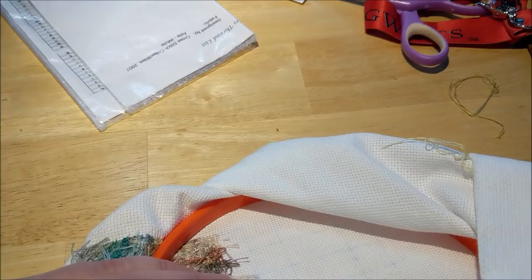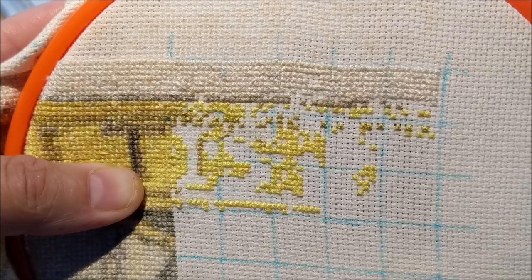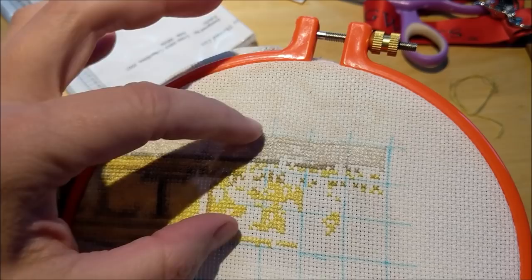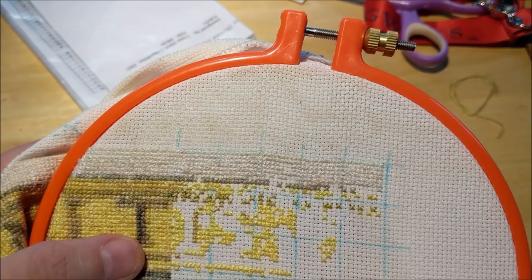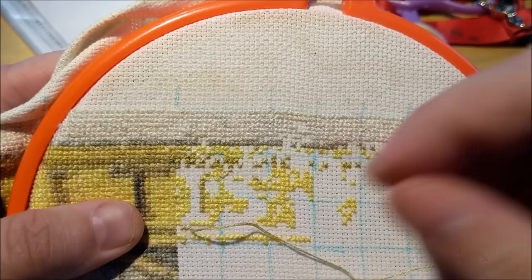It's funny, I've stitched so many of these old world map pages, because this is page 12 now, and I think 10 of these pages have started out the exact same way. At least on the top, the top three rows have been very similar in structure all the way across. It's just the next part that becomes a little bit more time consuming. But these parts can go pretty fast.